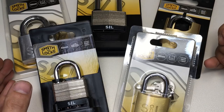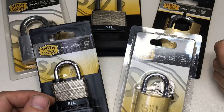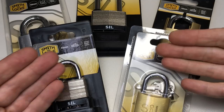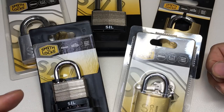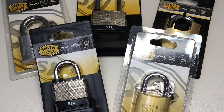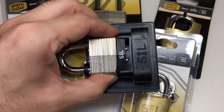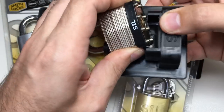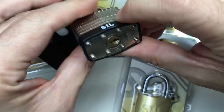I'm a lock picker though. So whilst it's all well and good looking at these locks in terms of appeal, their visual nature and their cost, let's have a look at their pick resistance. So let's start at the bottom end here and have a look at this laminated steel padlock.